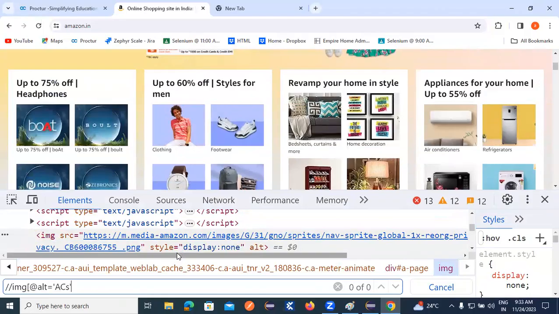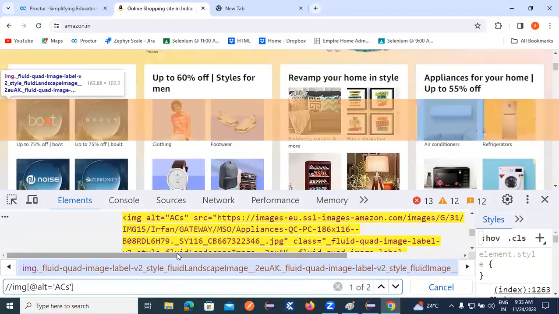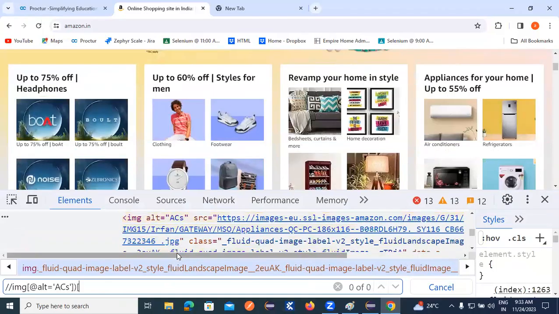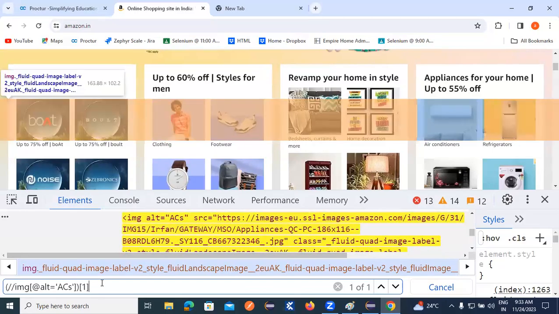Within the single code, two is highlighted. Now, the first one is highlighted. Is it clear?